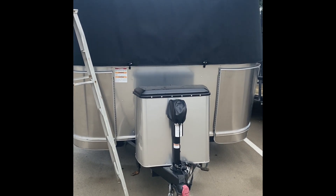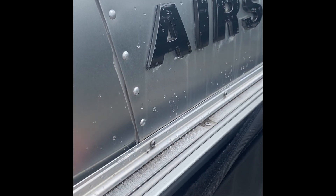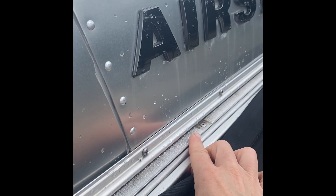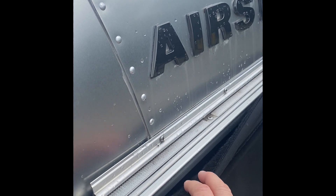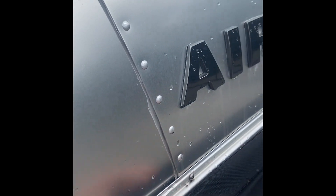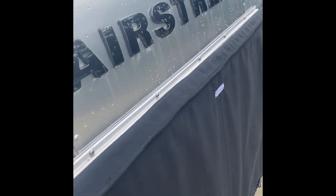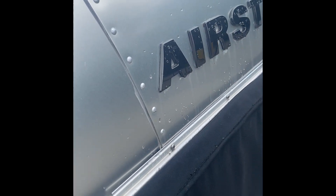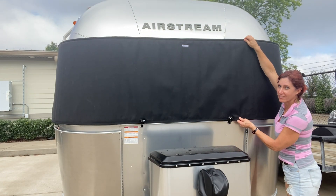Now I've got the cover on. The last thing is that Velcro above the center window — and here's where you need a step stool. You don't need a ladder this big. On the top of the hinge here, I have some clear adhesive Velcro installed, and that comes with the kit. It's very easy to put on — you just clean the surface and put it on. I have a short video about that. But now I'm just mating up the Velcro on the cover with the Velcro on the top of that hinge. But now this front area is very secure and snug to the window. And once you've got the cover installed, it's very secure — it's not going anywhere.